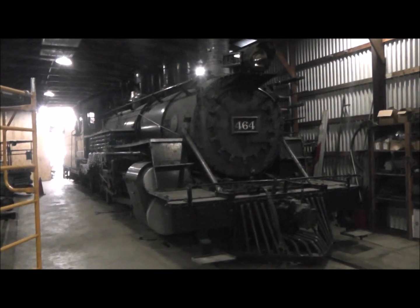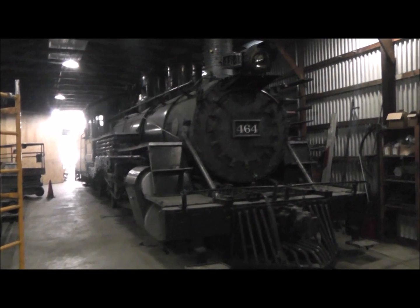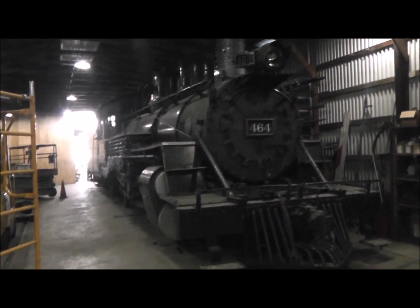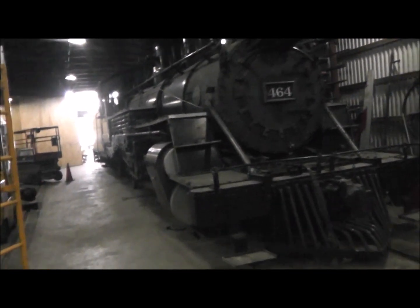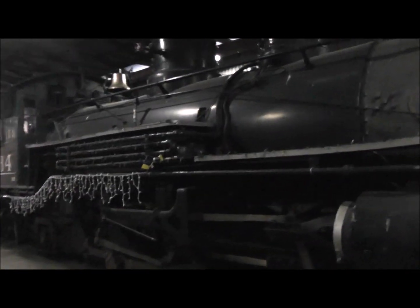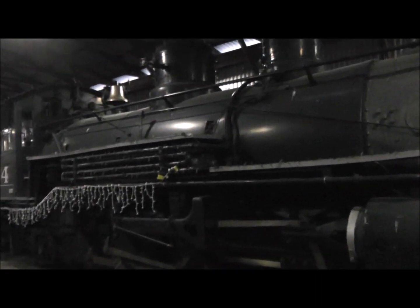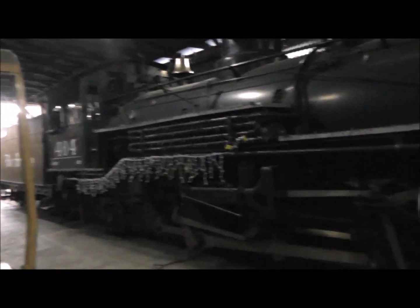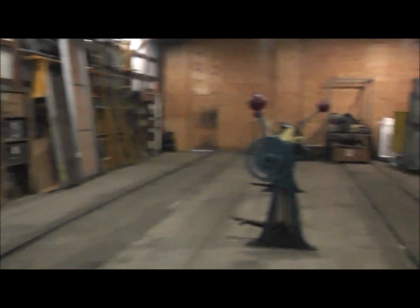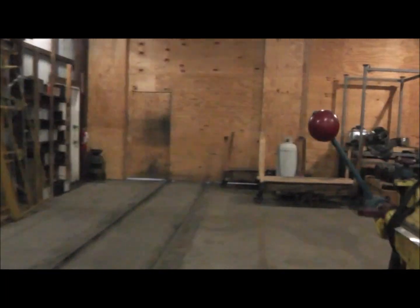Because 152 just got finished in 2018, and this one was overlapped with it for a year, so they ran both of them. But yeah, I'm guessing they're keeping the Christmas decorations on for now because maybe it'll be used as a display again this year. Last year they didn't run any trains, so they just had this one out on the tracks with the lights on it as a Christmas display when they were doing the drive-through viewings. That's all they were able to do last year, no trains operating. So they did that for Halloween and for Christmas. Not sure what it was for Halloween. I thought they had it out, but it must have had some sort of decoration sign.